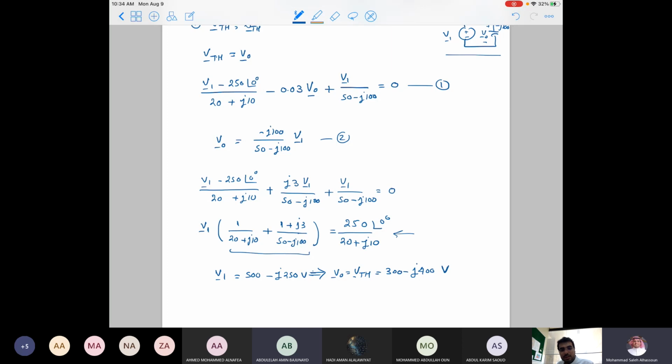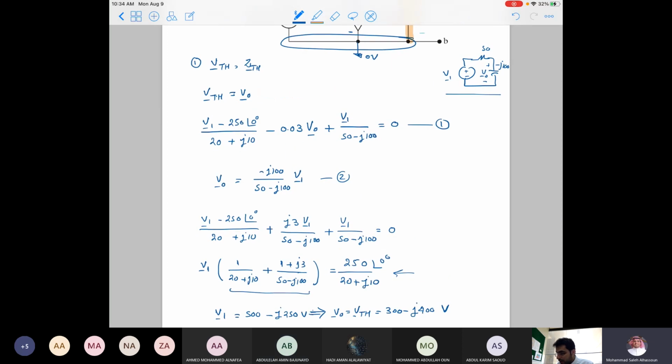You will not be asked to invert a 3 by 3 matrix. You might see a 2 by 2 matrix, but you will not be asked to invert a 3 by 3 matrix, unless there is a way to actually simplify it. Okay. For example, this one is 1 by 1. You can see it as 2 by 2, or you can see it as just a single equation.